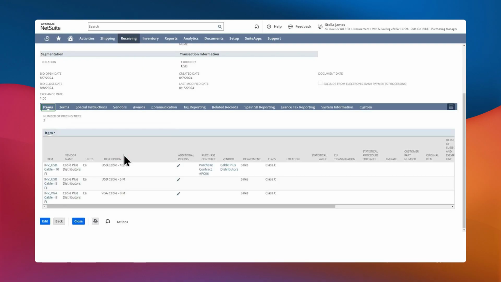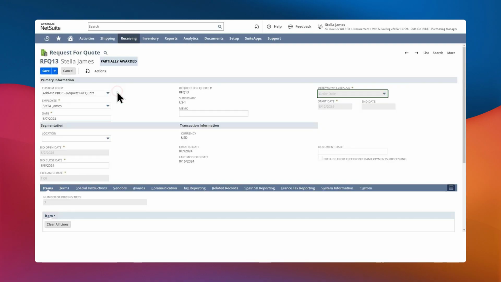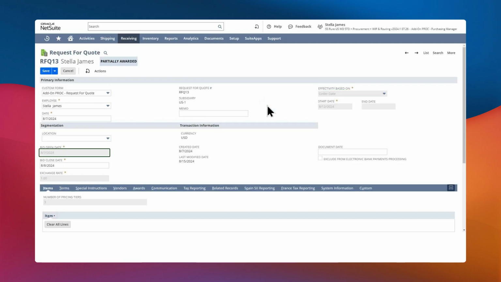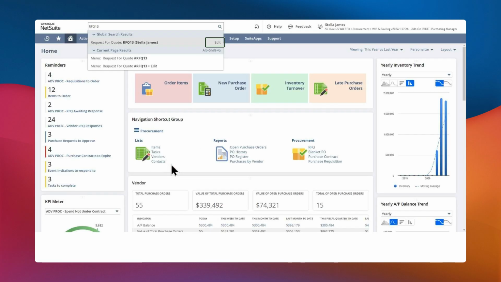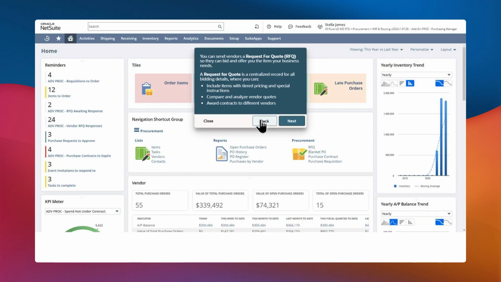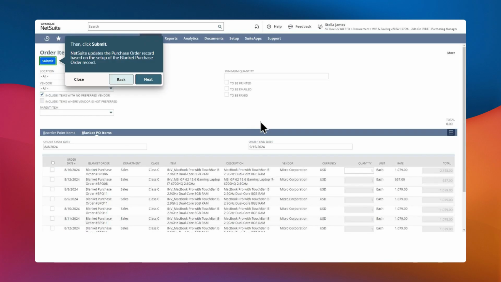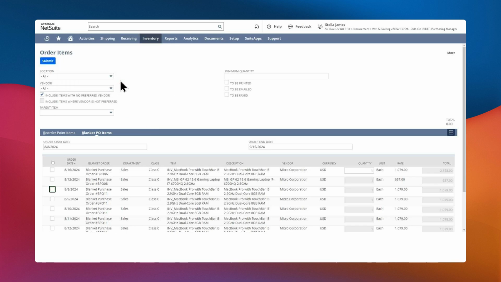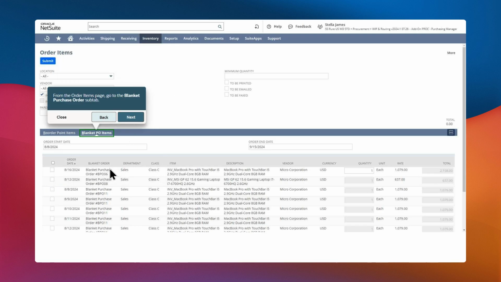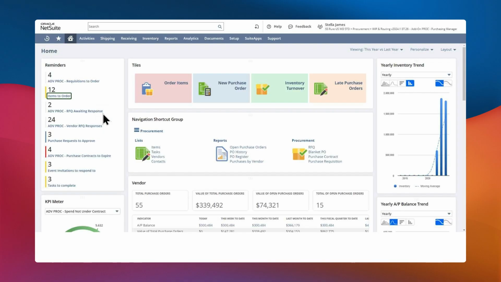Because NetSuite stores data in real time, managers and accountants can access updated financial information whenever they need it, helping them make informed decisions based on current business performance. By using these features regularly, you can efficiently manage your accounting processes, improve financial accuracy, and keep your business finances organized with Oracle NetSuite. That's it.